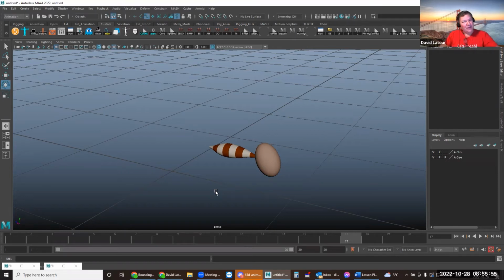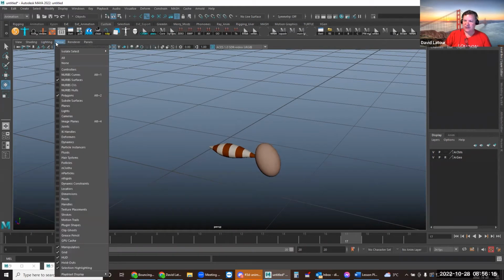In the same vein that the anticipation is sort of winding up away from the action to signal, hey, I'm about to jump in the other direction, the overshoot or this follow through is going to be that the action sort of carries forward and then returns back to its intended target. So we're going to do sort of the same kind of action in the opposite direction as the anticipation.